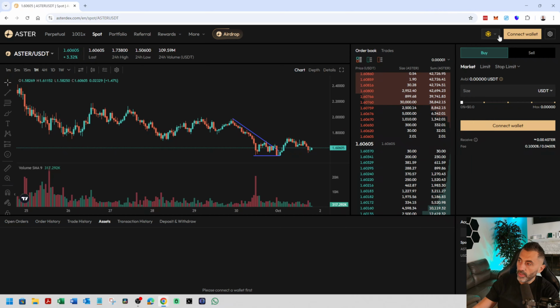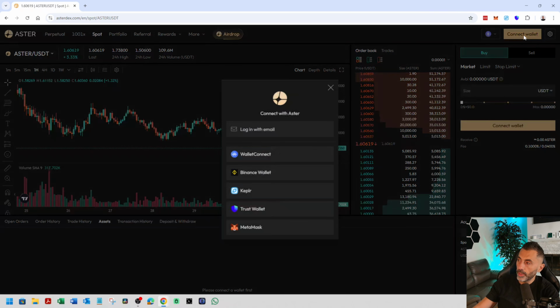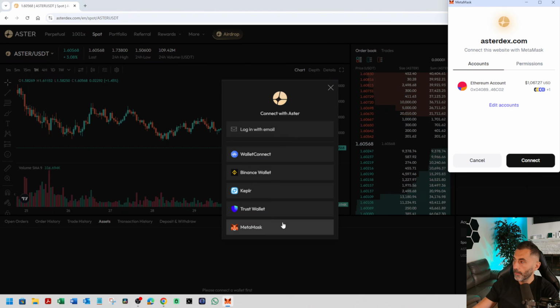So you'll notice on top the default chain is BNB. I'm going to switch it to Ethereum because that's what I usually use to transact. So I'm going to select Ethereum. I'm going to click connect wallet. In my case, I'm using MetaMask, so I'll select MetaMask from the list. And I'll connect the account. It's the Ethereum account.